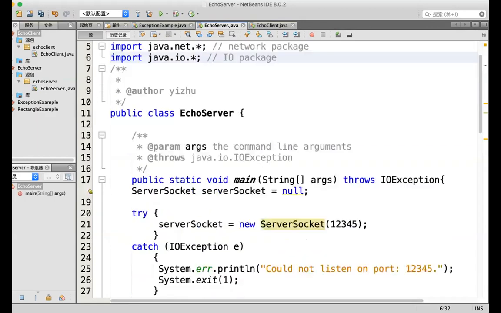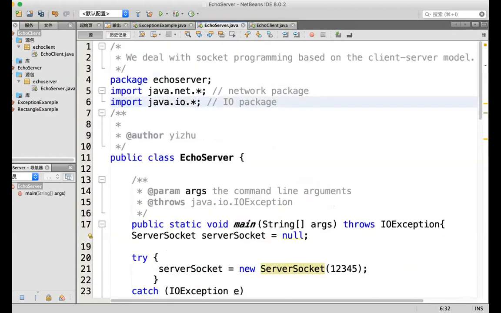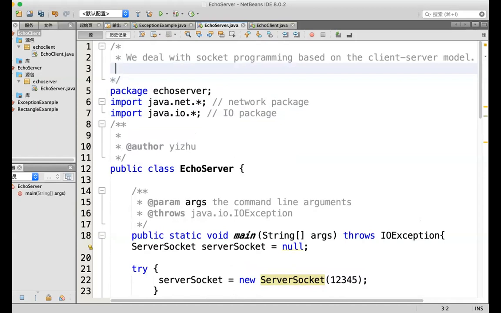For the socket, we first look at the server side, and then we look at the client side. Before we do that, here is some associated information.